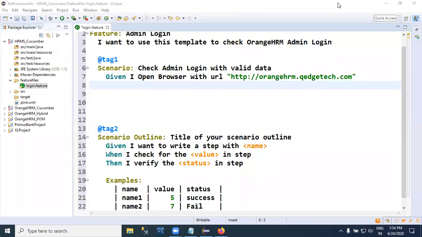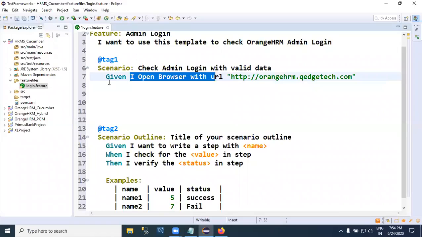No. Ravi said when. When used to specify a user action, then used to specify expected behavior of the system, and used to repeat the precondition. If I want to repeat another precondition, then instead of writing given again, I use and.